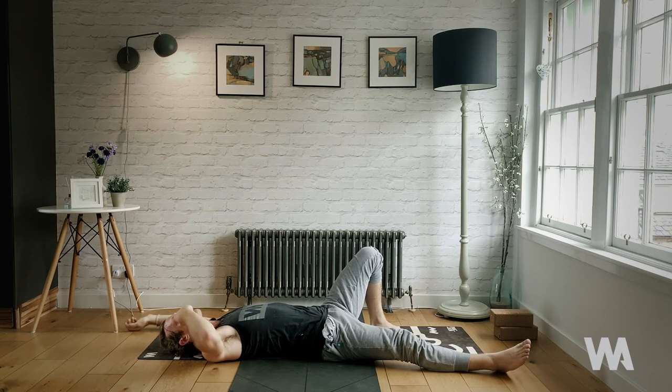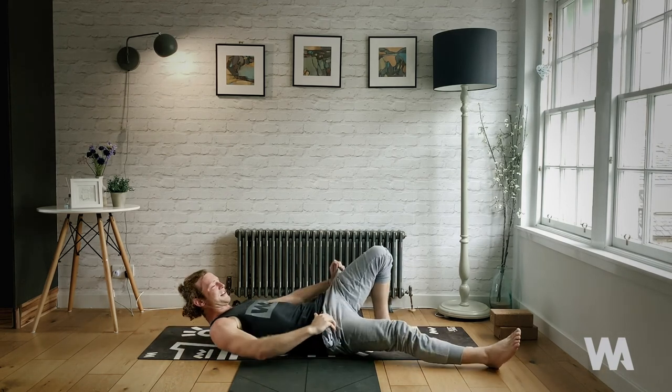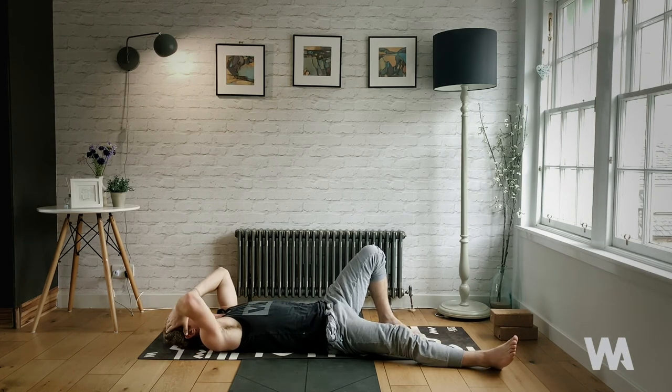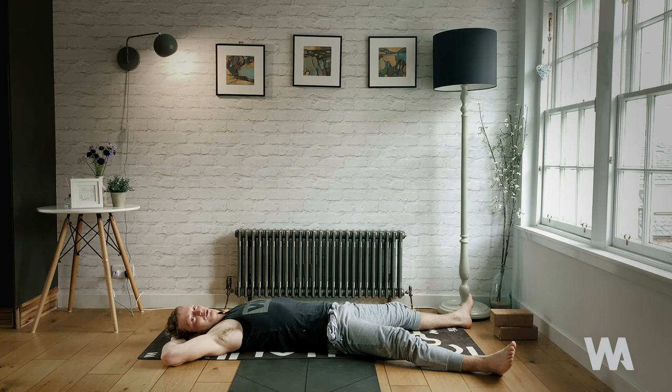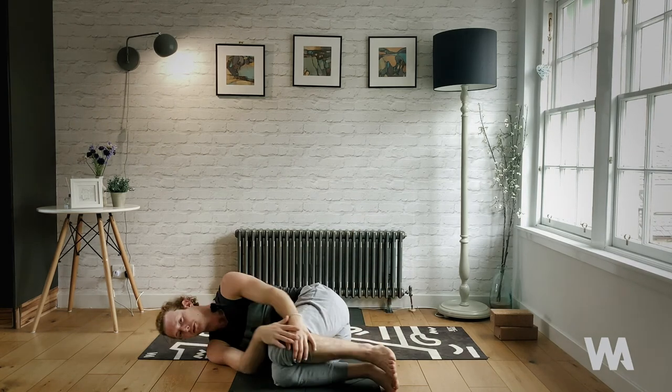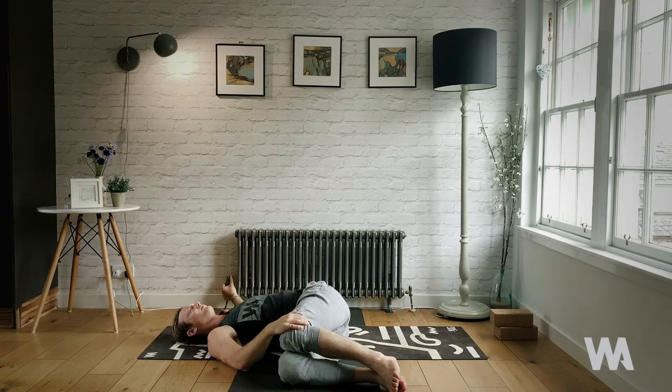Wipe away your sweat, take a little sip of water — you've made it to the end of the intensity. Now let's start a very well-deserved cool down. Four breaths in any resting position that helps you feel relaxed and at ease. Hug the knees into your chest, lower both knees to the right, place your right hand on top of the outer left knee, reach your left arm overhead — enjoy a little twist and relax. See how much you can appreciate each breath as you feel everything calming down, slowing down, and softening.